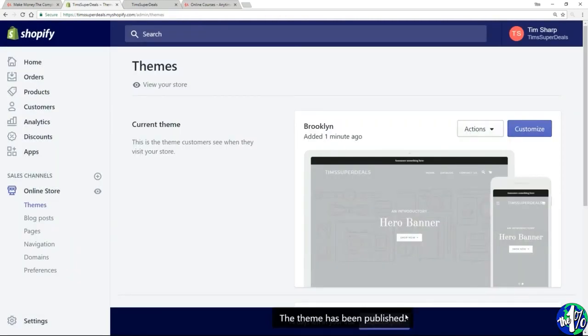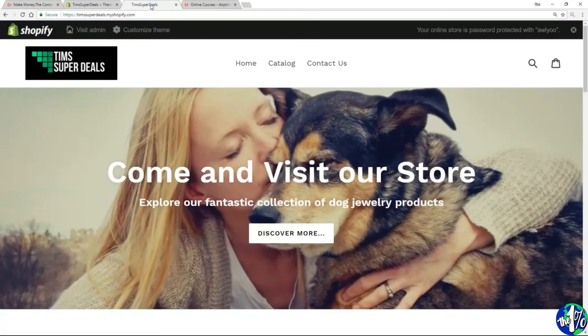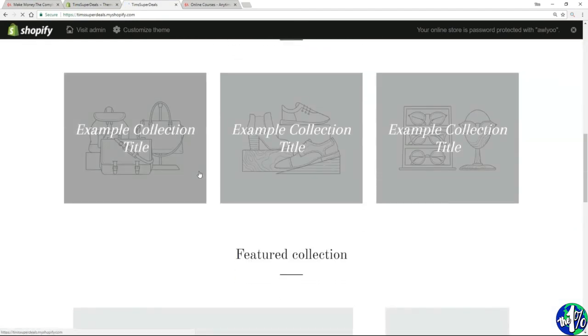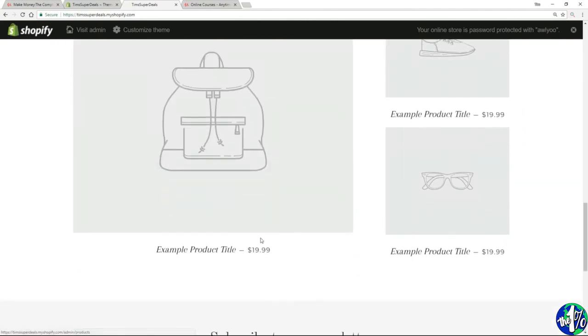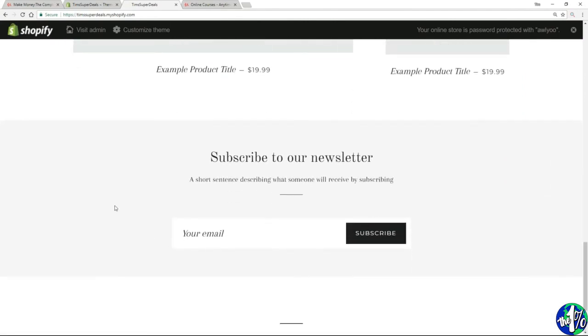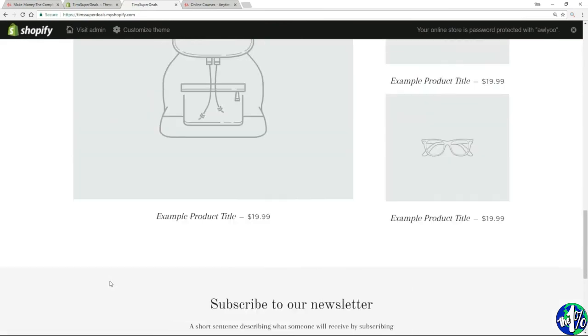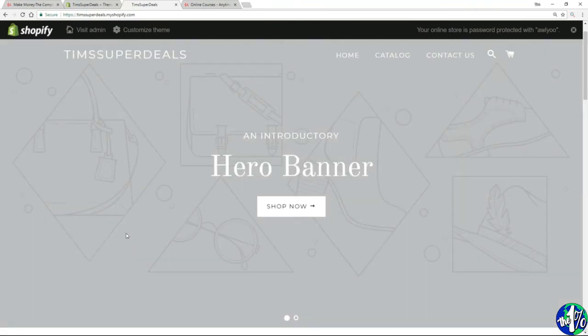And the whole thing refreshes, and now I have a different look and feel to my store. So if we go back here now and refresh, as I say, the images aren't preserved, but we get a completely different layout. If I scroll down here, for example, you see all of this feature collection. These things are very different to the debut theme. I've even got a subscribe to our newsletter, which wasn't part of the debut theme. It's part of the Brooklyn theme. The bottom menu, you probably remember, was horizontal. Now it's vertical. Okay, so each theme is very, very different in its look and feel, and you may find one very appealing for your store later on in the day.